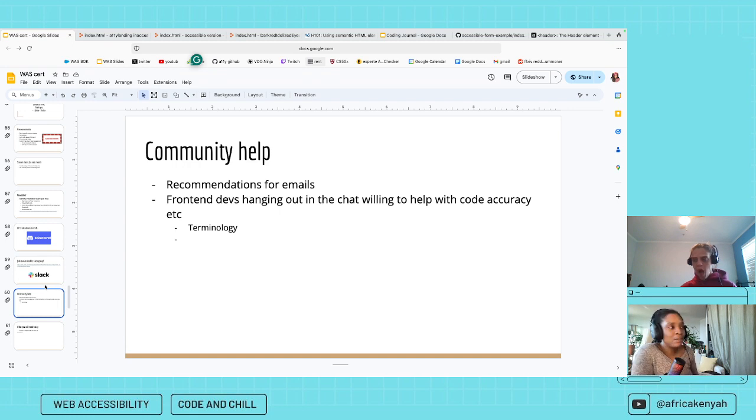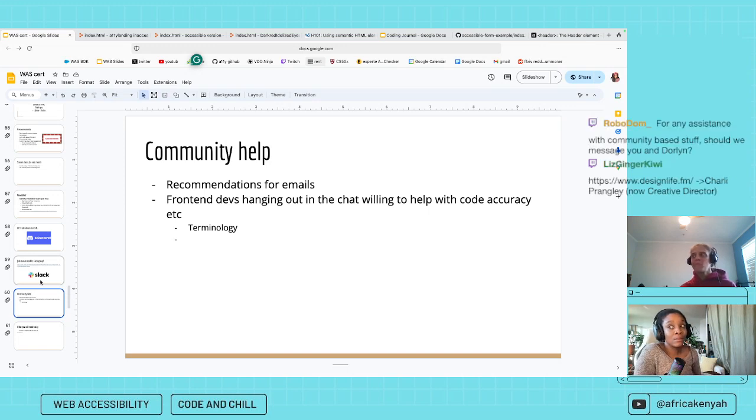The other thing we're asking for, and we have a few people helping us with this, shout out to RoboDom, is front end devs who are willing to hang out in the chat and be our coders, do pair coding with us, but from the chat. What happened today was great, us being able to ask and get responses. Thank you, everyone who responded today.